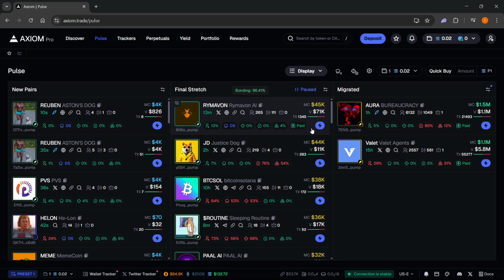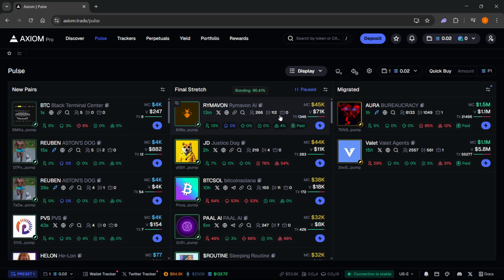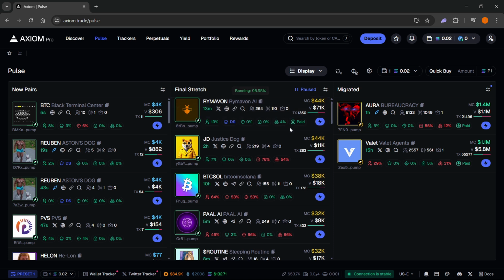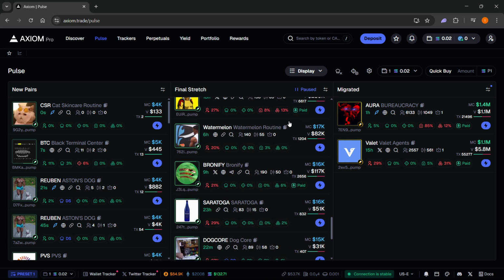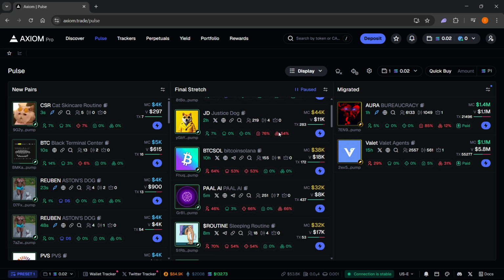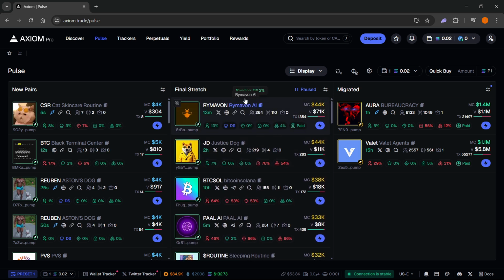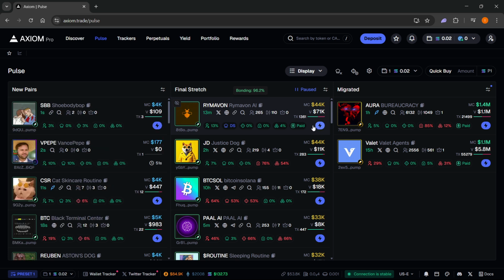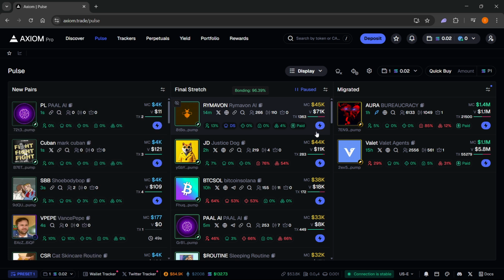And once that's happening and you hover over the coin, on top it's going to say migrating in green, just like it says bonding right now. We'll see if we can get an example inside this video, but right now no coins are migrating, so I can't really show you how it looks. But once it's migrating, you can just click over here, it will show a sniper icon, and then you click on that and you can snipe that coin.